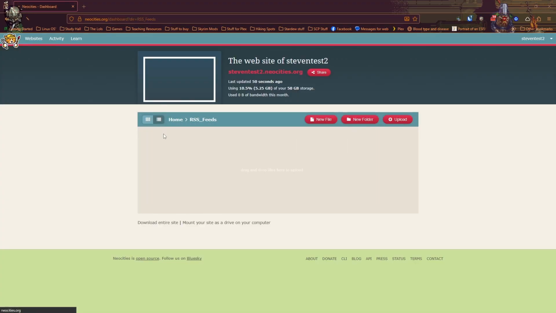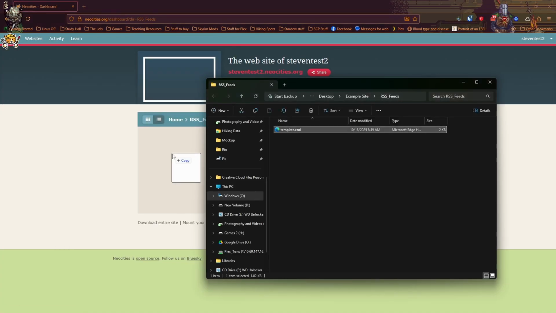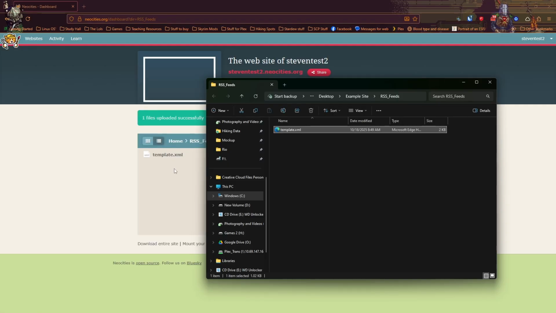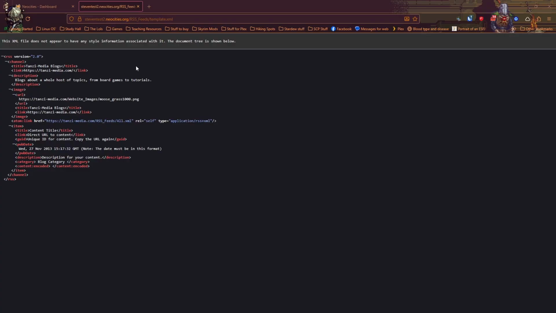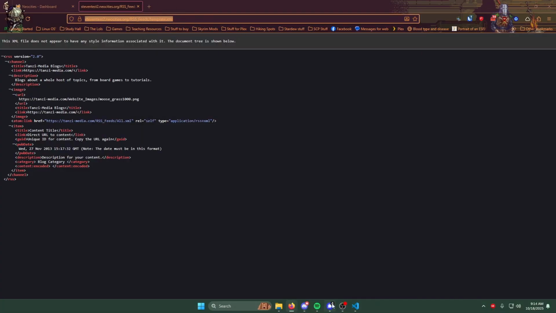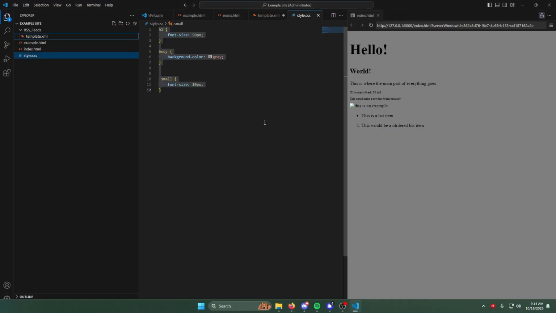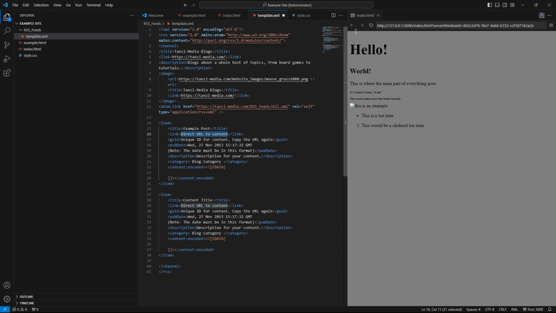Great. Now in that folder, we want our template in this case, or whatever you would name your RSS feed. If we middle mouse click on this, we get the RSS feed as it shows currently. So I'm going to copy this link because in our RSS feed, we need, I messed up. We don't need that right now. That would actually go right here. You would put it, then there we go, it links to itself. But we need a URL for our content. So we're using index in this case.